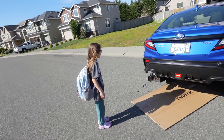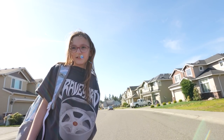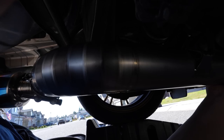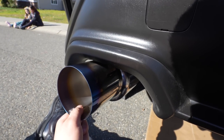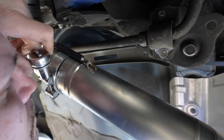Yeah, what do you think? What looks different back here? When you're adjusting for fitment, as you clock this pipe right here, it kind of rotates the muffler into position. So we're gonna keep it right there. It looks good.